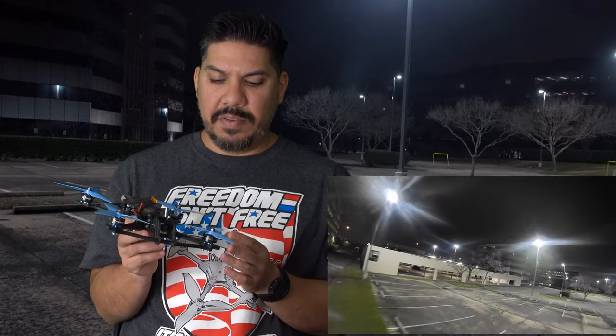Now, as you can see, it is quote-unquote flyable on a 5-inch, but you really have to be going at cruising speeds. The only reason that I'm able to hit any of the gaps at this spot is because I fly at the ninth spot all the time, and I know all the ins and outs. I made a comment to Joe Mama that if this was a place that I was unfamiliar with, I probably would not be able to fly in this way. I'd have to go even slower.